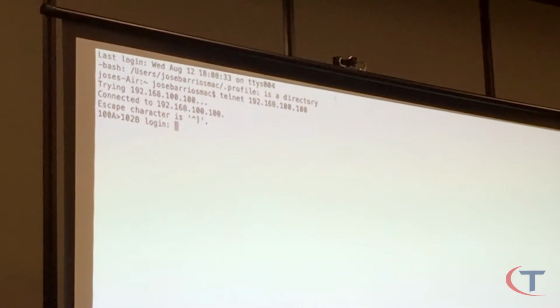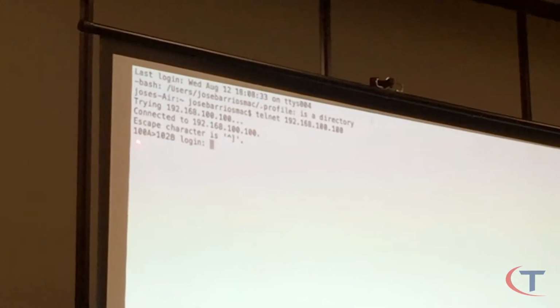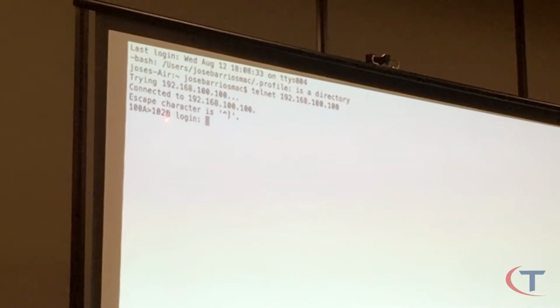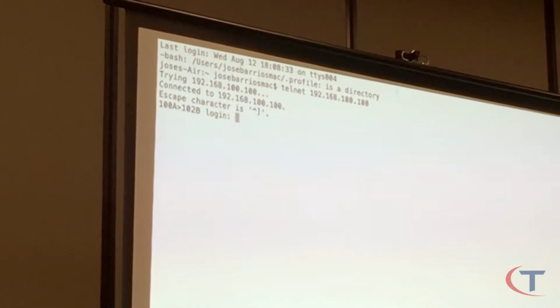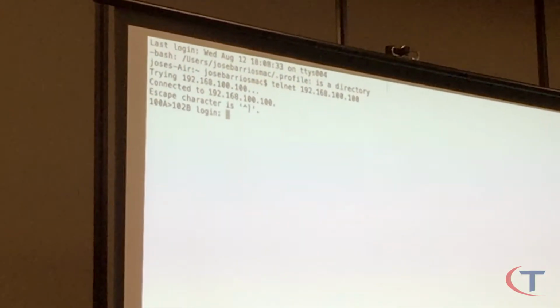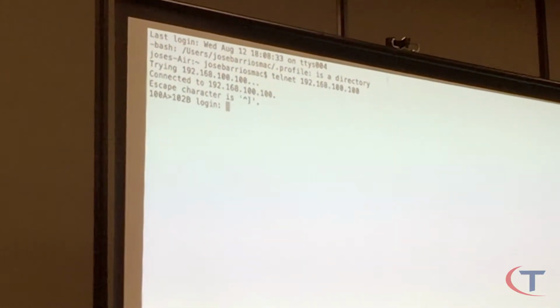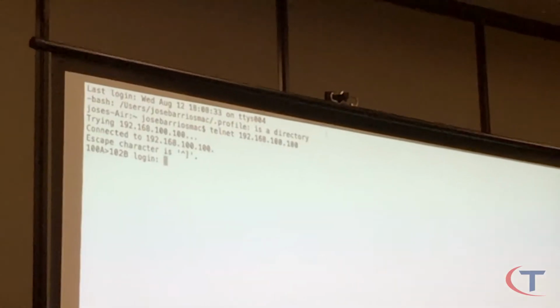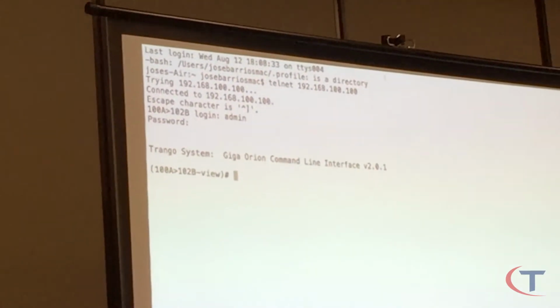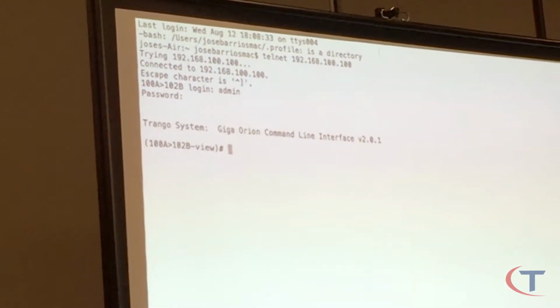So now, the first thing you can notice is here, see my prompt? Login. 100A to 102B. That means to me my 100 IP is my A side radio going to my B side radio, which is 103. That's why I decided to name it, because that's how I understand where I am and where I'm going to. My admin. Did you configure that? Yeah. Okay. So I can change it to anything I want as long as it actually references the actual site.